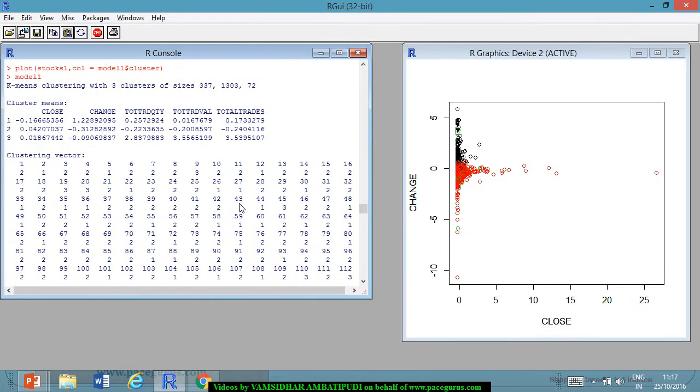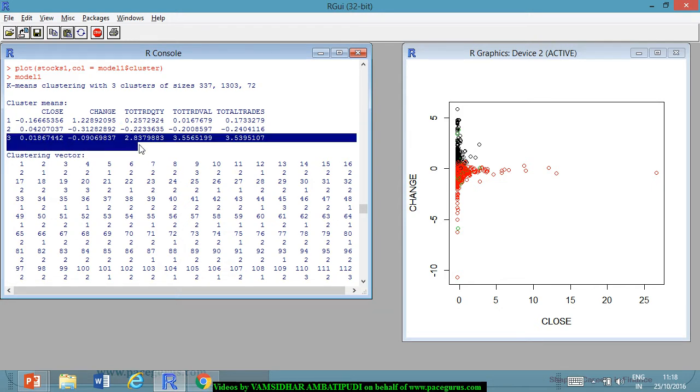I could see here these are the cluster means. 337 are there in one cluster, 1303 in the second cluster, and 72 of them are there in the third cluster. And I could see here, these are the ones which have closed very badly, right? I mean, very small closing prices. They have changed very drastically positive. Total traded quantity is much higher positive.